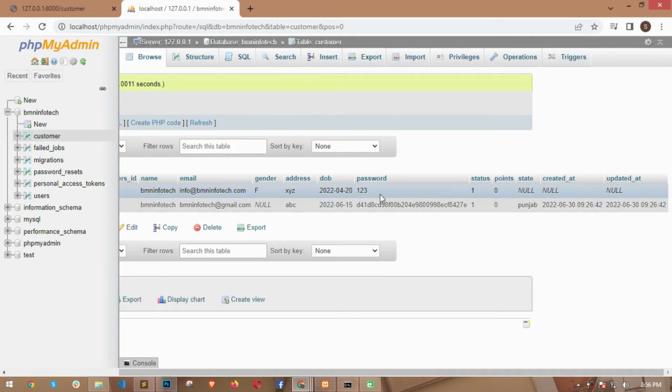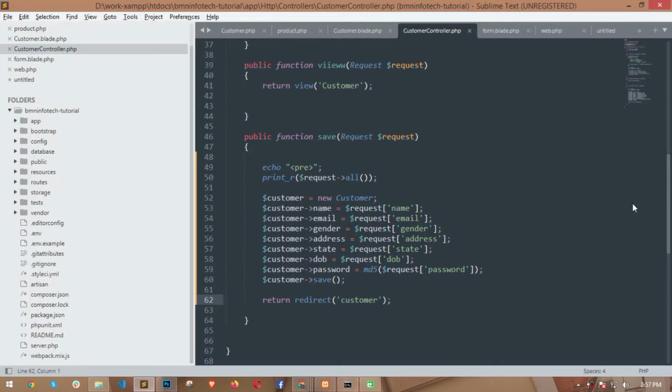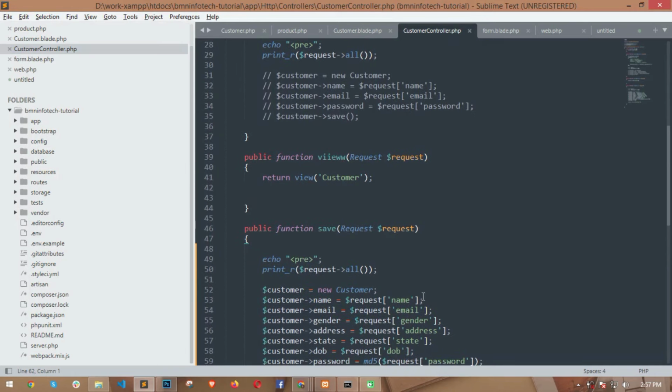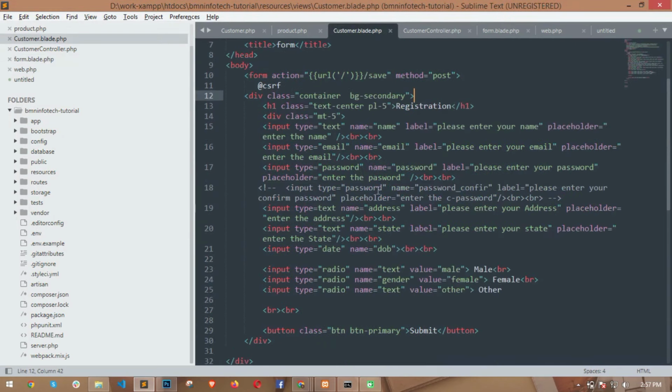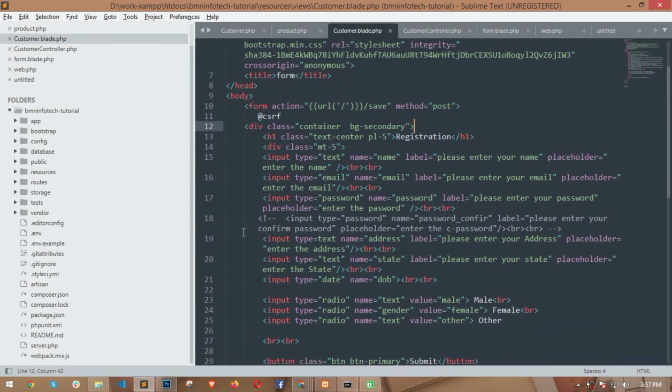Now when we learn further the update query and delete query, then more changes will come here. In the delete query this data will be completely deleted, and in the update query whatever we update, the data will be shown here. It is a very simple concept: you have to keep a form, and with the help of that form you have to reach the data controller. When the data comes to the controller, you have to run the insert query like this. As the insert query is run, we have to send the user to the view page. We are just making a small model of CRUD operations in which first we run the insert.